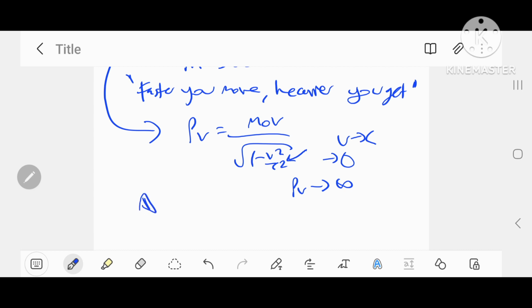And if you recall, the change in momentum is equal to the force times time, from year 11 physics. You would therefore need an infinite amount of force to accelerate an object to the speed of light, because momentum is related to force, which is impossible for any material object. So no object in the universe with mass can travel at the speed of light unless you're a light particle. Light particles have no mass. Photons, in other words, don't have any mass.